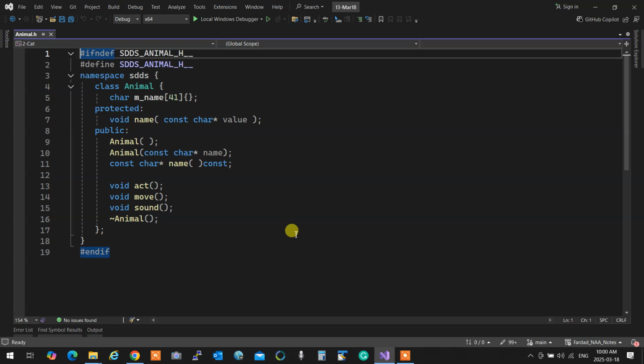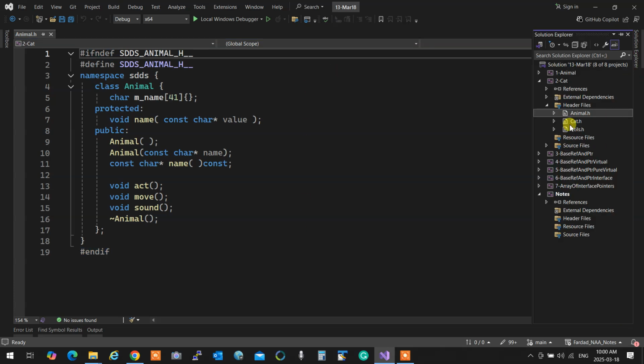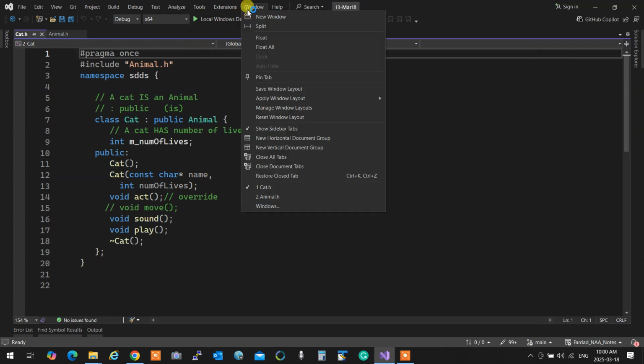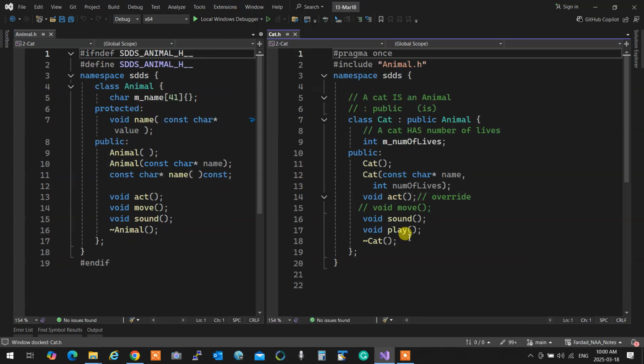And we said, when I inherit out of another class, in this case we have cat.h. As you see, at left side I have the animal, and at right side I have a cat. Essentially at line 7, by saying class cat, colon, public animal, I'm telling a cat is an animal.